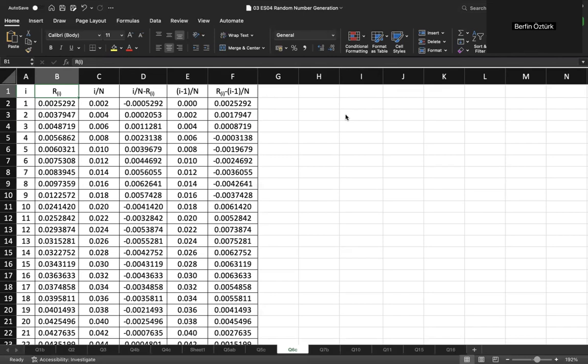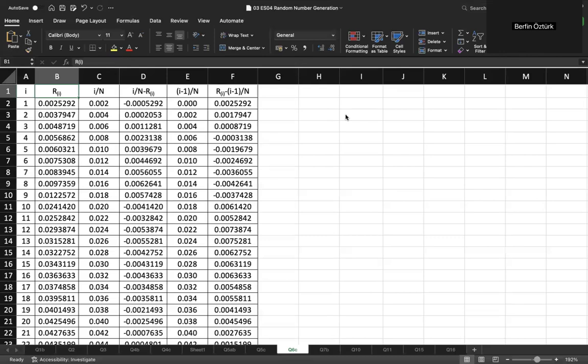Okay. Now back to the Kolmogorov-Smirnov test. Again, we are comparing the difference between the CDF of a standard uniform distribution and the empirical CDF of a random number sequence. The CDF of a standard uniform distribution F(x) equals x, a certain number where x is between 0 and 1, and the empirical CDF S(x) equals the number of random numbers which are less than or equal to x, over the sample size n.